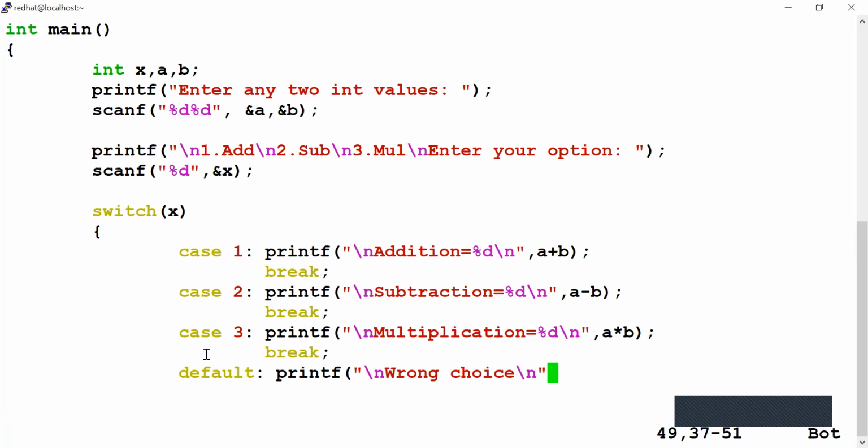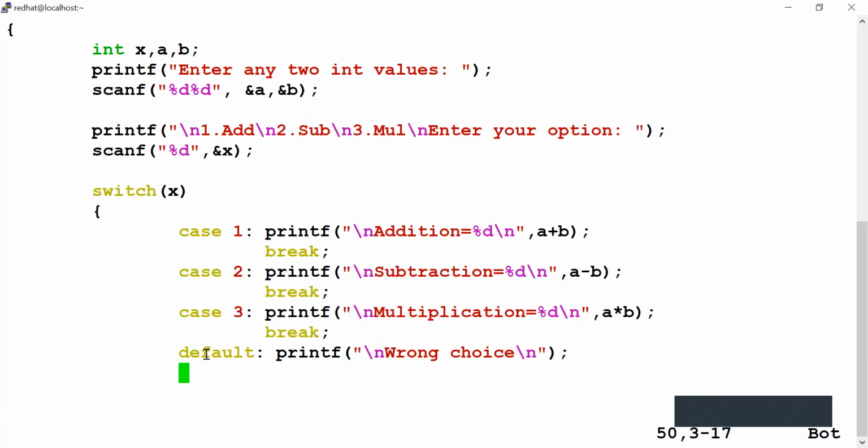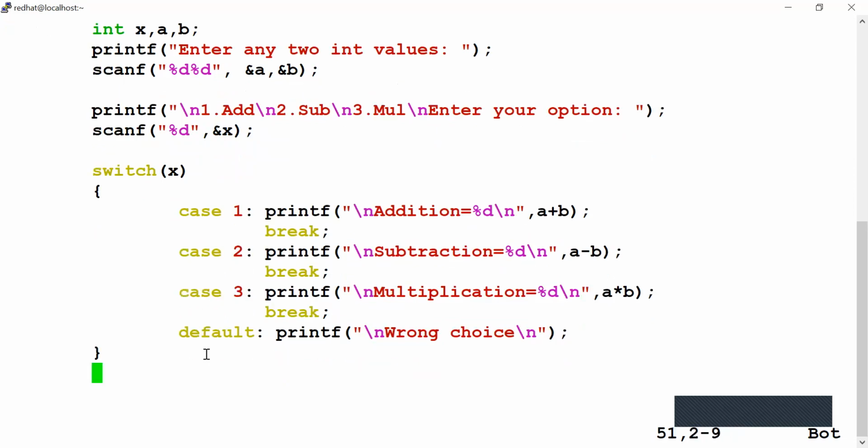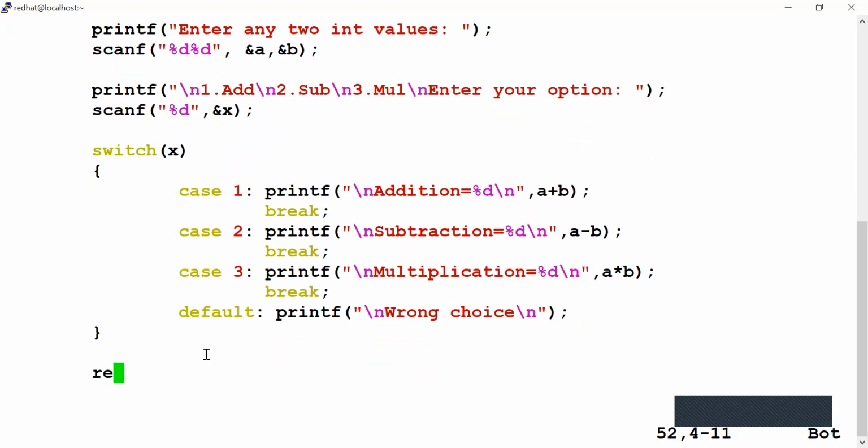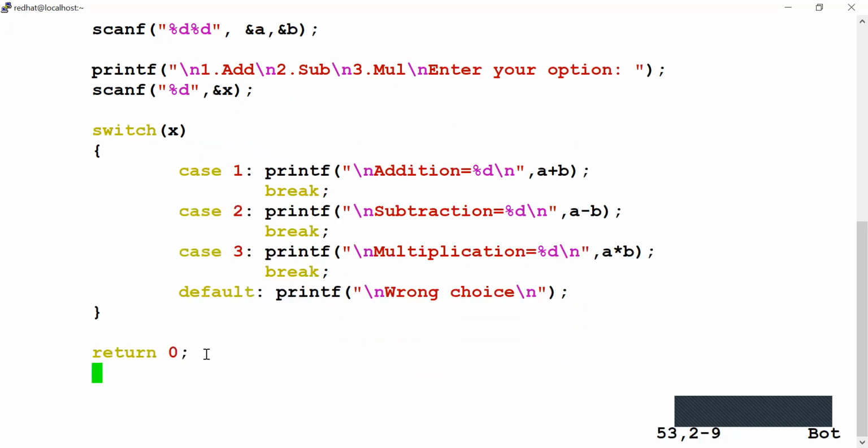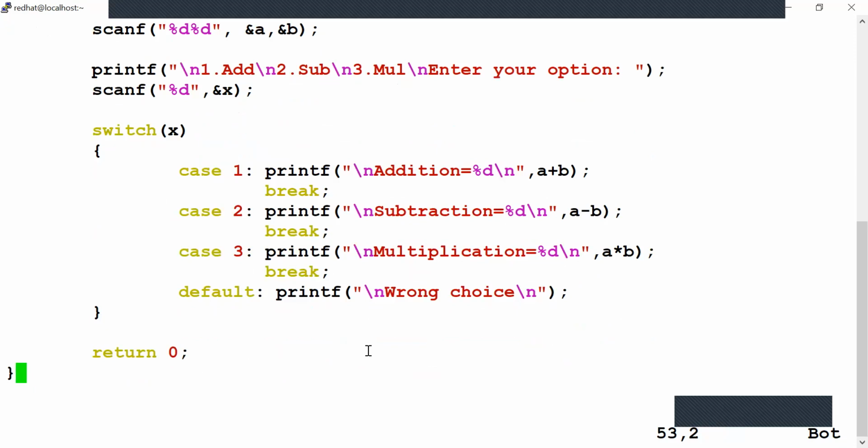Wrong choice means if none of these three is matching, then it will go for execution of the default case. Okay, that's it. Finally, return 0. So these are the cases I can write like this.